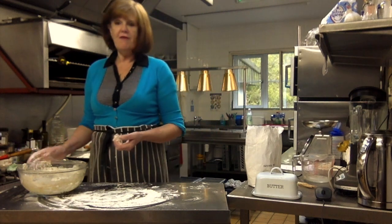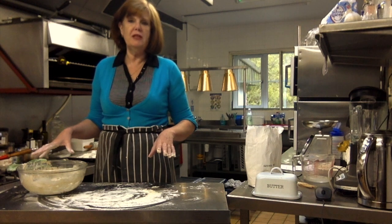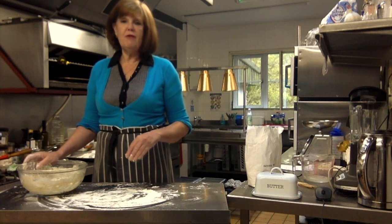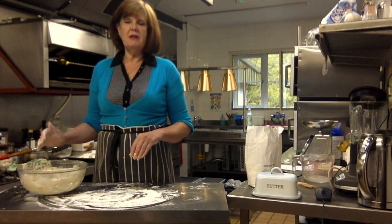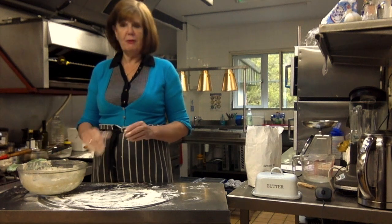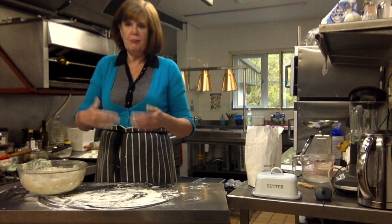I've got the oven on at the moment, but once you turn the oven off, it gets very, very cold in here, and it's definitely not warm enough to leave bread lying around. I do have several airing cupboards, but my heating isn't on at the moment, so none of them are warm. So the warmest place was in our flat upstairs, and that's where I ended up putting them, right near the radiator, so that the bread would rise.